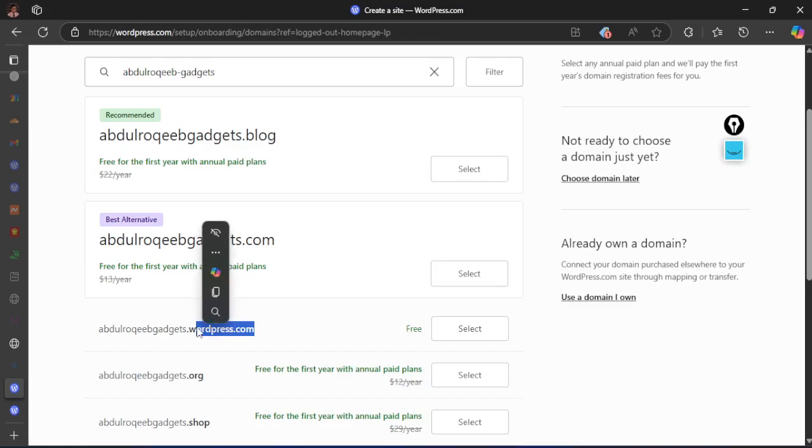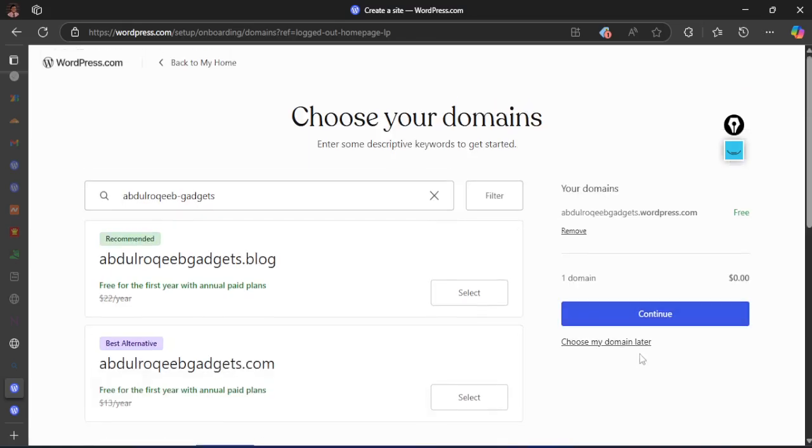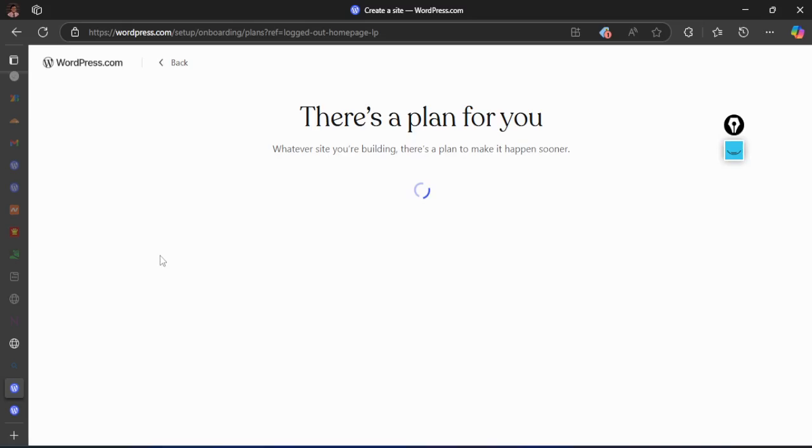That means if you are using their site, they can give you the free one, or you see some other paid ones. But what you want to use right now is the free one, because you are just doing training there. Based on the name you put here, it's going to create this .wordpress.com, just like the way we have it for that Cloudflare that gave us .pages.dev. So for their own, this is the free one that you have there. What you just need to do is to select it, and the next thing is for you to continue, because we are not picking any paid stuff. So the money there is going to be zero.